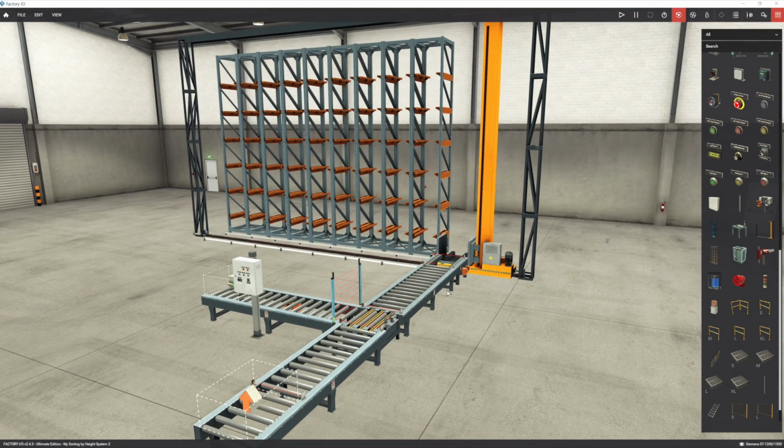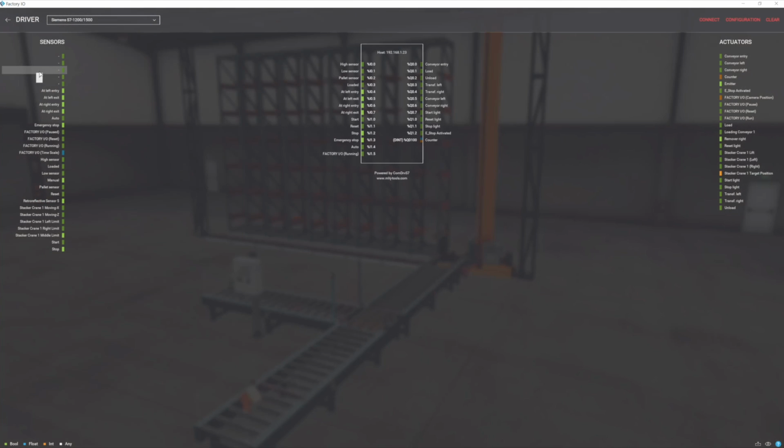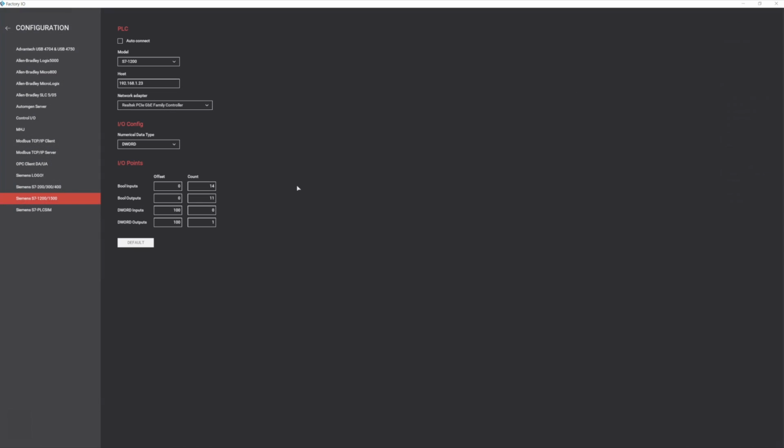Now let's have a look at the inputs and outputs and how we can wire them into the PLC. So select File, then Drivers. Firstly, we can see we don't have enough I/O, so let's go to the configuration page and add some in.